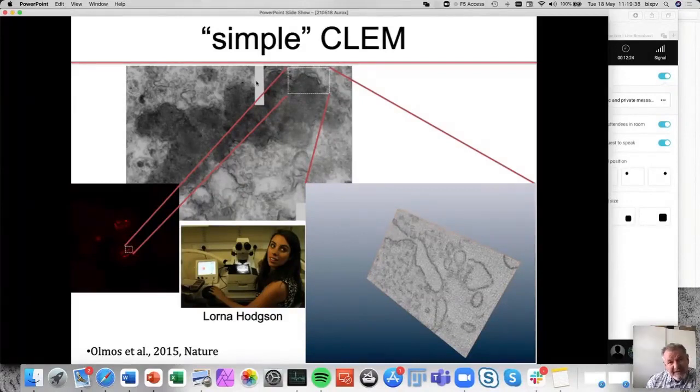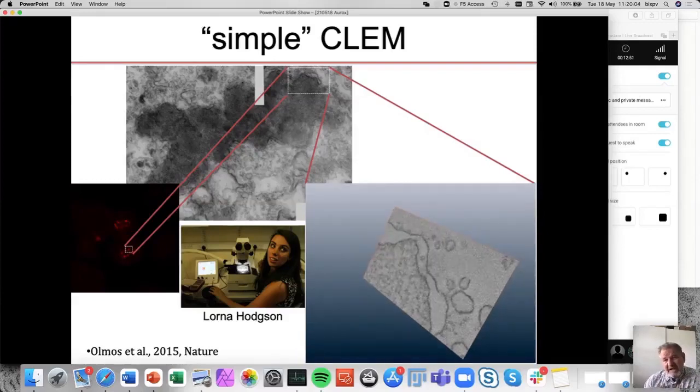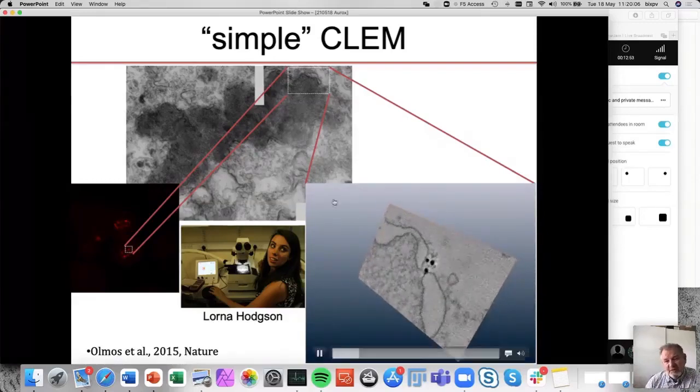So this dark structure is the reforming nucleus. And then we can look at that, and we've used a trick here. So attached to the fluorescence are nano gold particles. We silver enhance those gold particles when we process for electron microscopy, so they show up as dark particles in the electron microscope. And so now we're going to reconstruct that nuclear membrane.